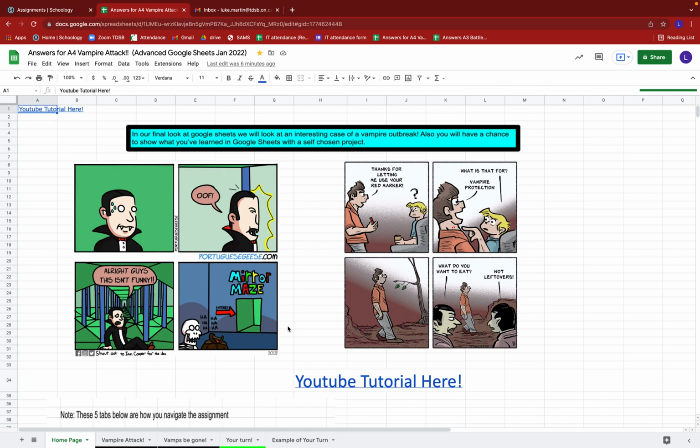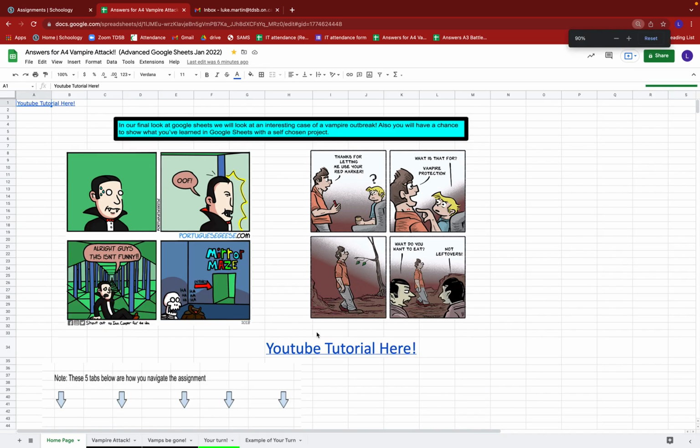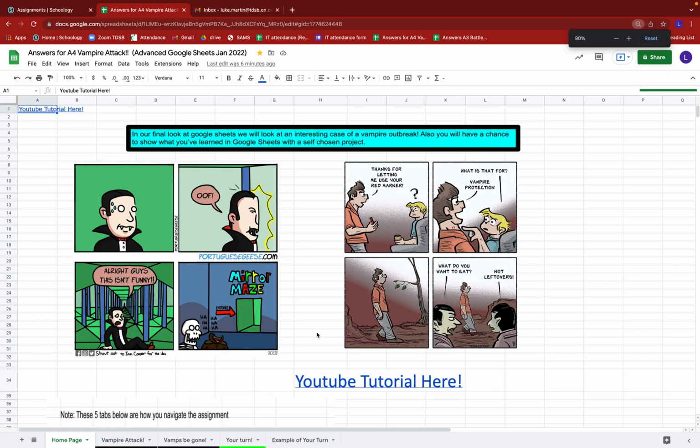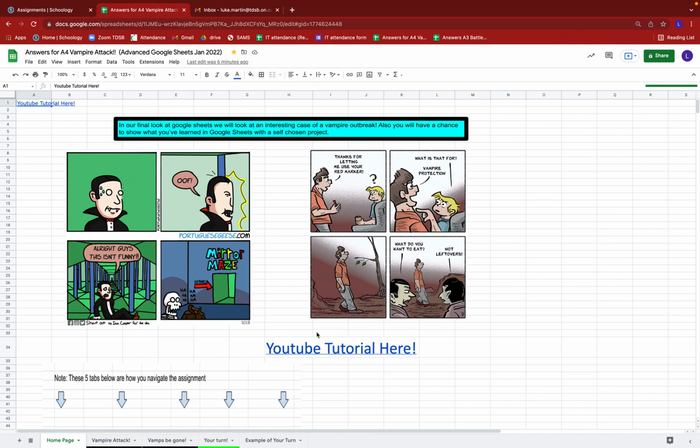Grade 8 assignment here. We're looking at the title page right now, which you clearly know how to find if you found the tutorials. Just a reminder that you can do Control minus to zoom out and Control plus to zoom in. That's going to be something you really need to know for this assignment. You want to be zoomed out on the title page so you can see the 5 blue arrows that are pointing at the 5 tabs along the bottom. These are the sections that need to be completed before you hand an assignment in.